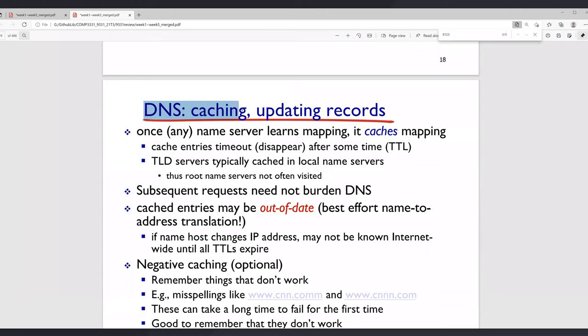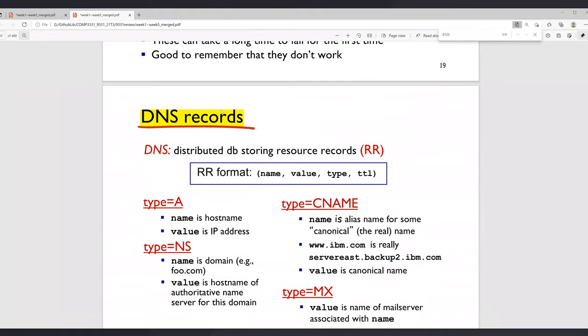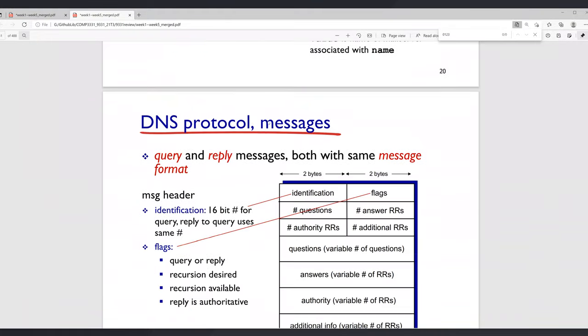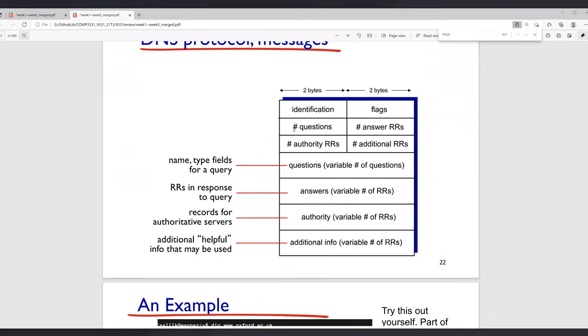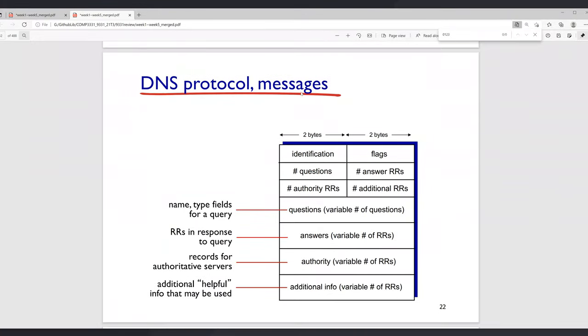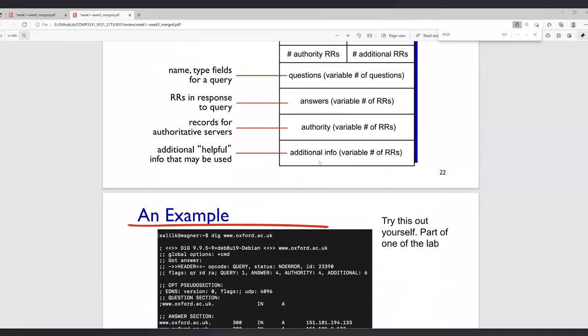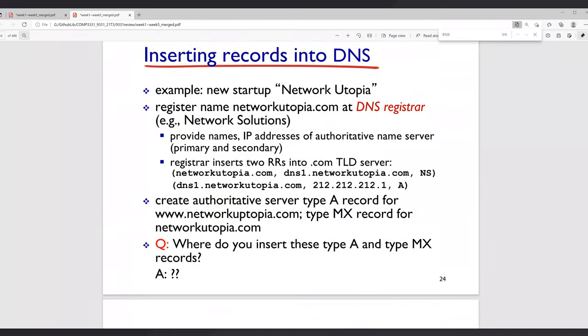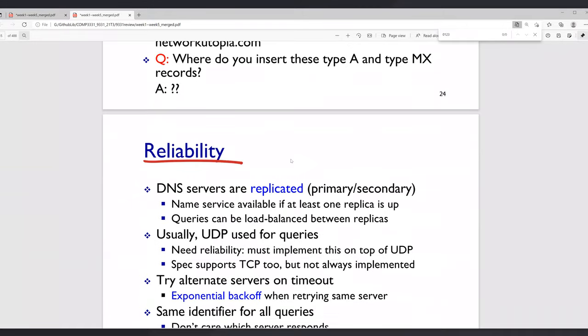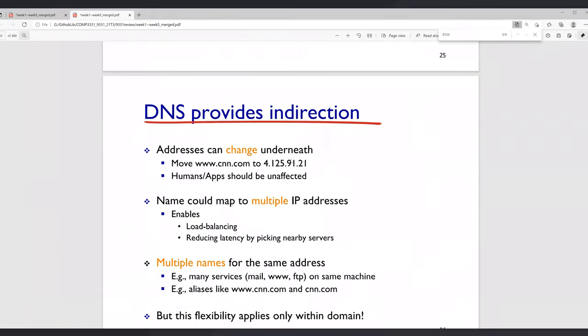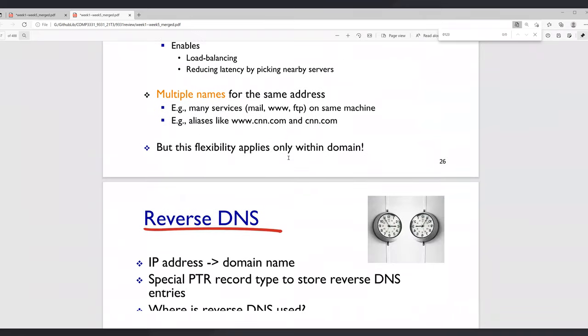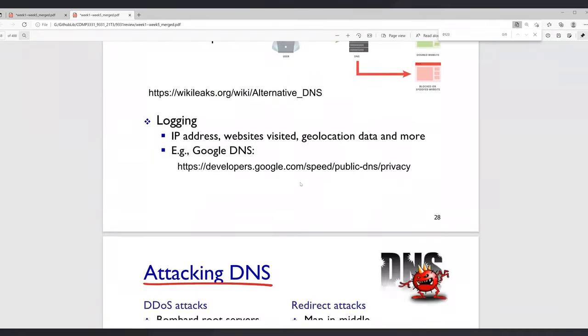And for the caching, it's pretty easy to understand. I don't want to explain it. And the protocol, we don't need to understand too much about it for the DNS. We don't need to know or memorize the structure of it. It's okay that you just have a look at it. And if you can't remember it, that will be totally fine. Because I don't think DNS is a very important part for our midterm exam. Just go through all the training stuff here.